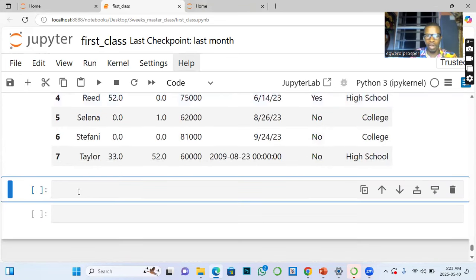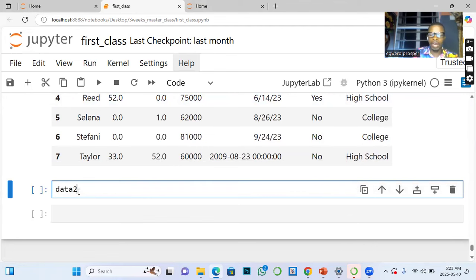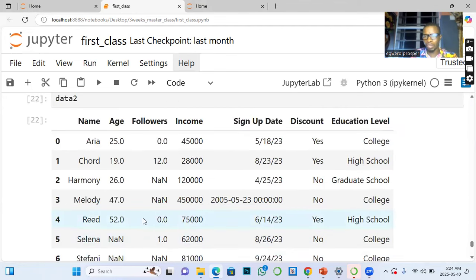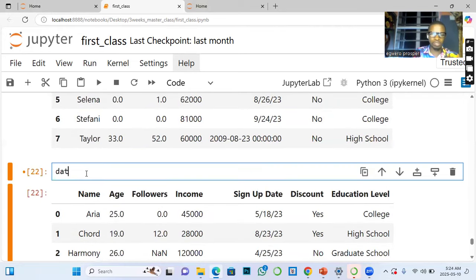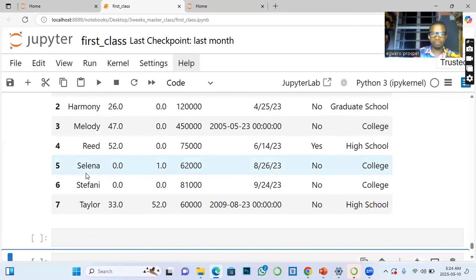Yes, sir. While if I still type data2, I am still having the raw data. So this is how we work. You are not expected to delete the raw data after you have done your cleaning. You retain it with a different variable while you store the final one in another variable, because there might be a time that you will need the raw data in the course of your analysis. So that is what I just did now, and I hope you have documented so that I can continue.